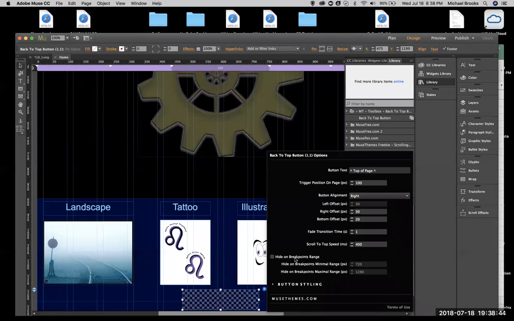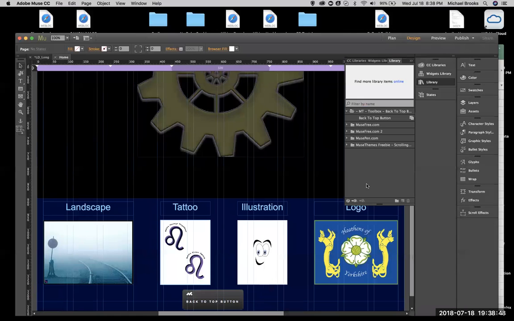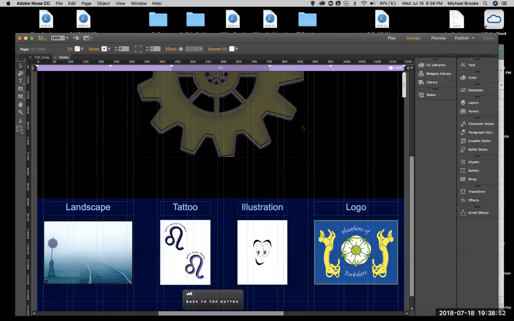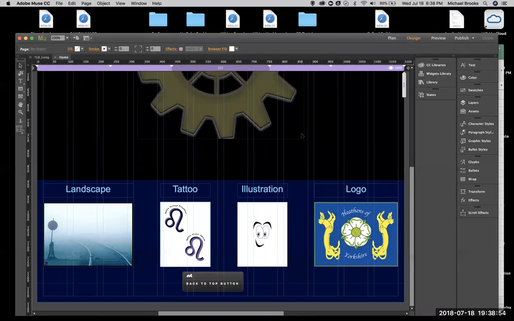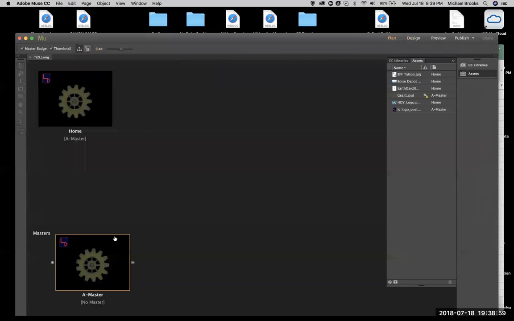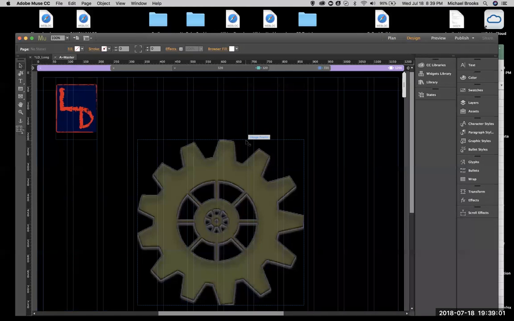But this breakpoint talks about hiding it when you shrink. All right. So we're going to leave it as is. All right. Now, well, there's that section. Now we're going to add another section after that. So let's go back to the master.